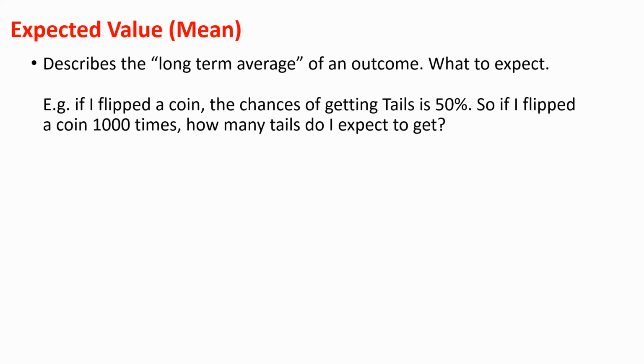But if we actually did it experimentally, it's not true. If I actually gave you a coin now and said flip it 10 times, let's say we actually get 5. We don't. But what we expect is something that we think in the long term, which is true. In the long term, if you do flip infinitely, the chances do come out to be 50-50. But in a small sample, like 10, you won't see that. Someone might get 7 tails and then 3 heads, or maybe actually they will get 5 out of 5. But that's really irrelevant because it's such a small data.